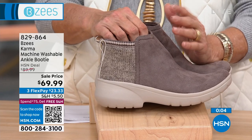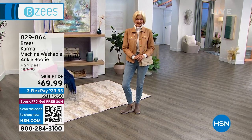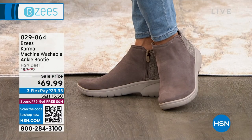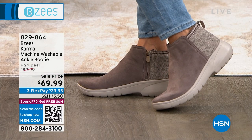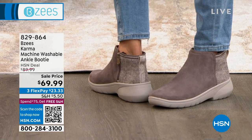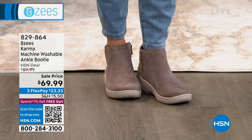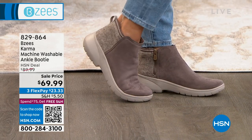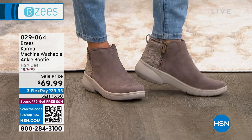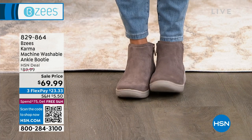I get on this soapbox about taupe colors because, very much like the gray boot I have on, taupe is an underrated neutral that you can wear with almost anything you can imagine. This can go obviously with denim, but it goes with taupes, whites, any kind of ivories, grays, navies, browns. Everything. It acts almost like a chameleon. So if you don't have a lot of taupe shoes, I definitely would encourage you to get the morel. It's one of those colors when you get it at home, you're like, oh my gosh, I can't believe how cute it looks and how many different things it actually matches.